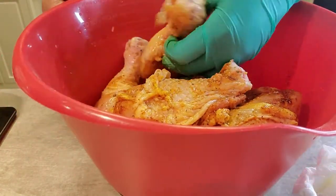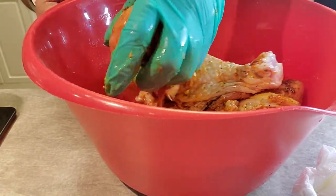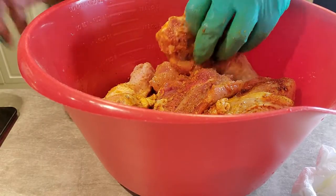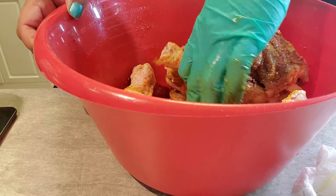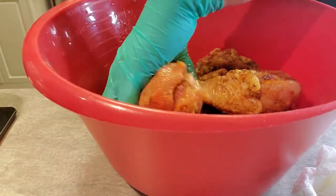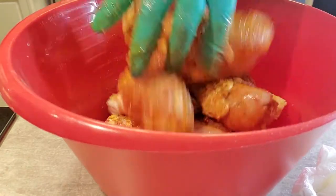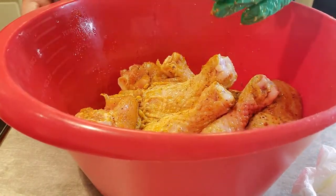All right? And then we're going to take this little puppy on over to the air fryer. We'll get as many pieces as we can in here because I didn't butterfly that whole package. It's 8 pieces of chicken in here, okay? I'm not doing that whole package. I divided that up and put it in the freezer. That's how you do it. No sense in wasting your food, right? Okay, so now we're going to go over to the air fryer.